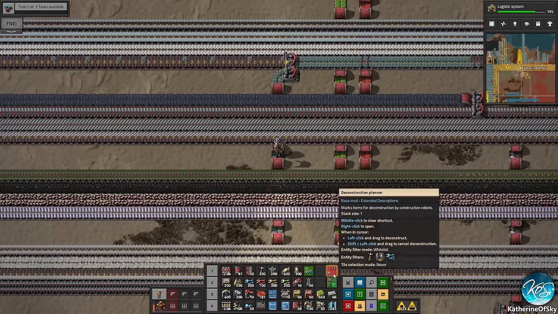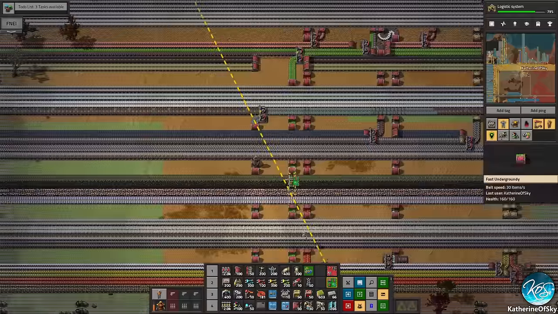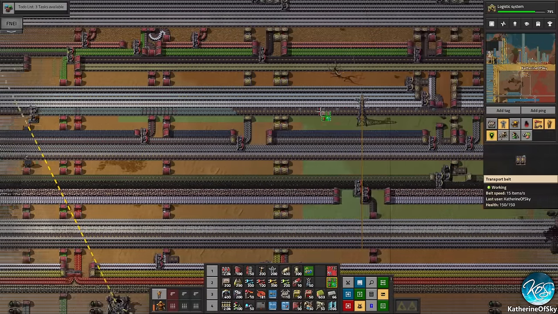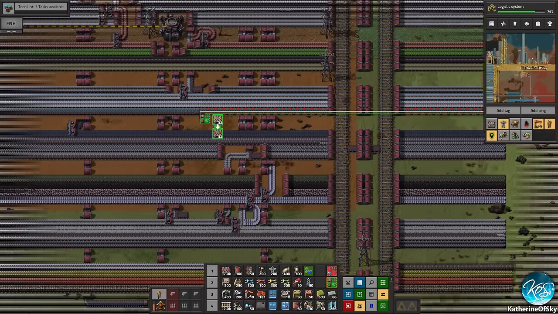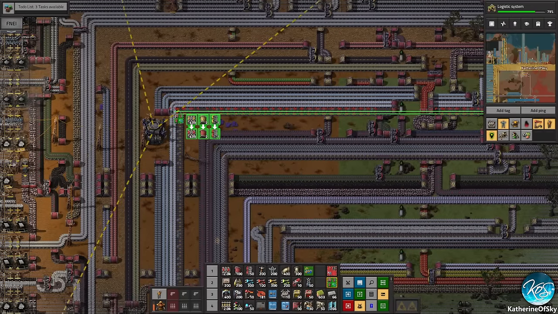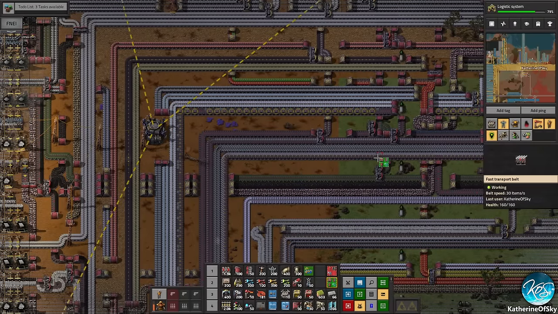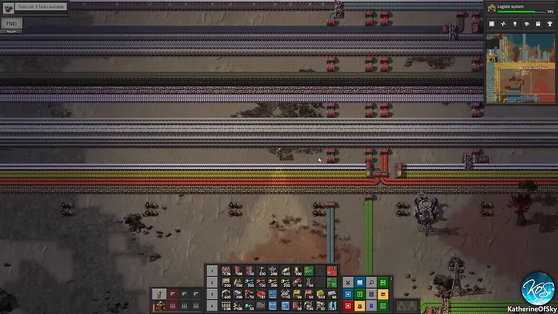Let's... we want to upgrade this line, obviously. So I'm just going to take this belt all the way from the end of the line and upgrade it. I don't think we need to upgrade it from here. I think that's fine, but theirs is good. Okay, so good. That's nice.